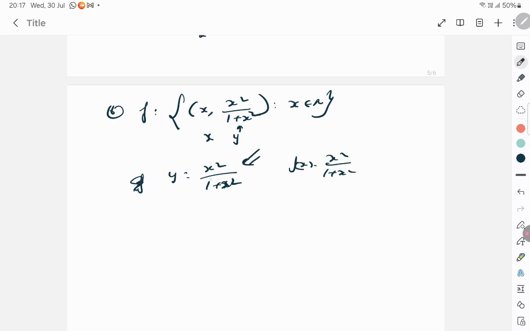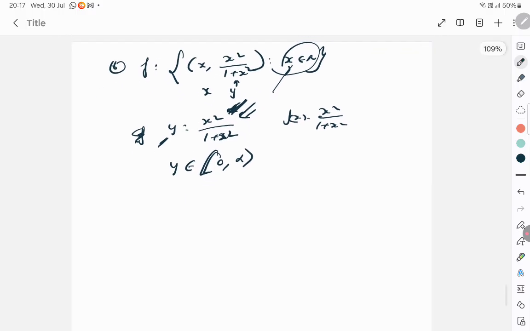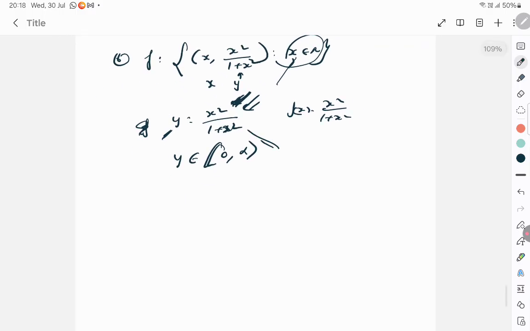As soon as you see, range will only be positive values, and it can start from 0 onwards, because x can be 0 also, no? So even negative numbers can be x, but however in this we will get only positive. So y will always be an element of 0 inclusive till infinity. Is this correct? Would it be correct? Yes, because x square by 1 plus x square.